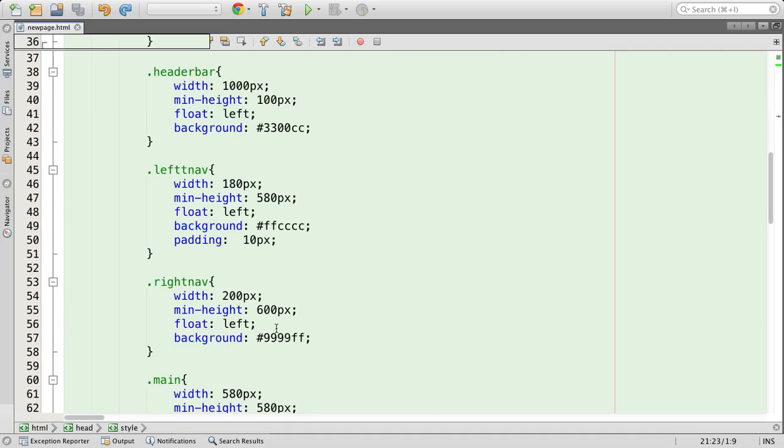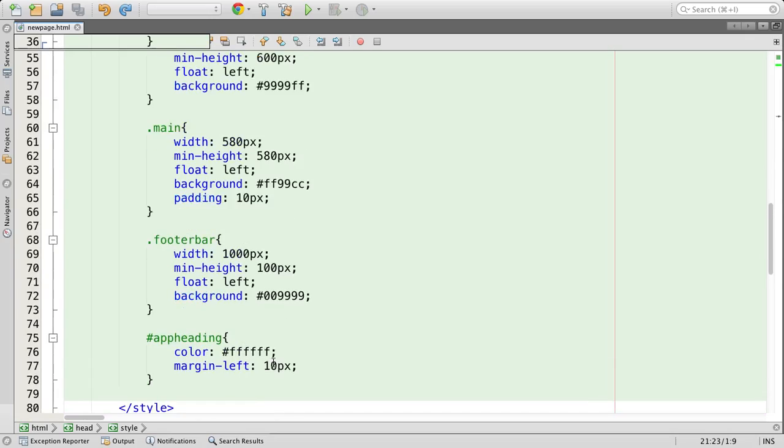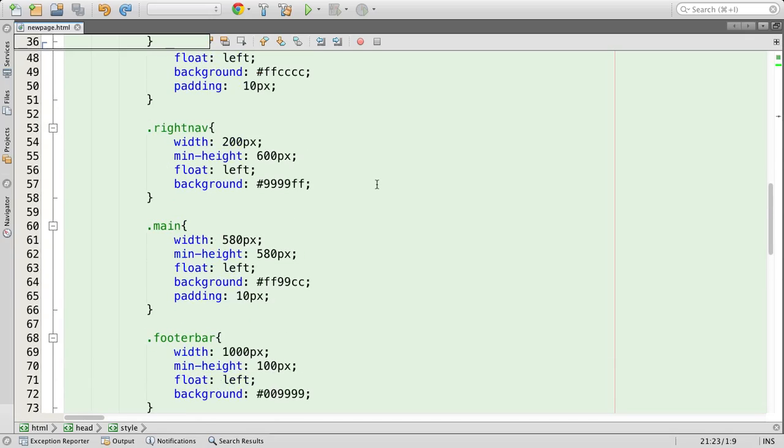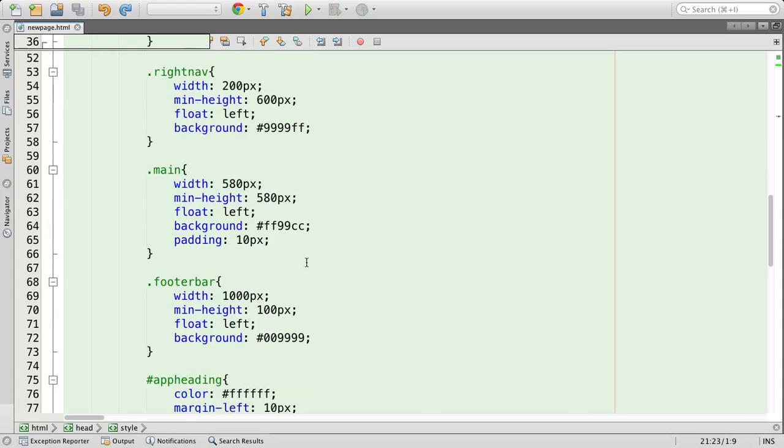The idea of keeping the floating value to the left gives me an idea that any free space available, the boxes would start occupying from the leftmost direction. So I kept the float left for all the box elements. Even though the right navigation bar is going to be in the right direction, I still kept it as float left because boxes start occupying from the leftmost direction. So do not be confused that the right navigation bar should have a floating value right. If you keep it also, it does not make any difference.